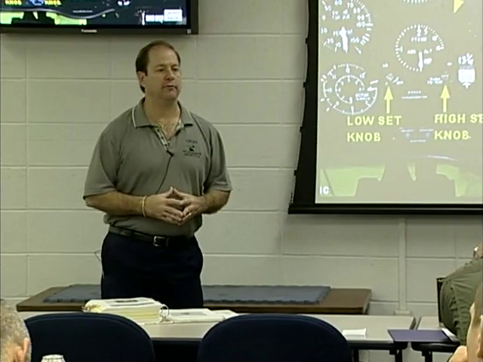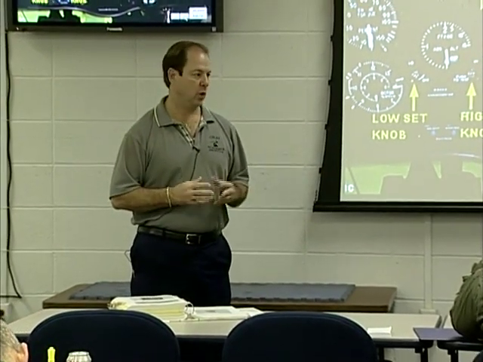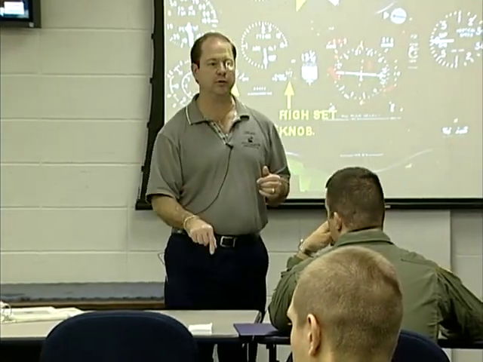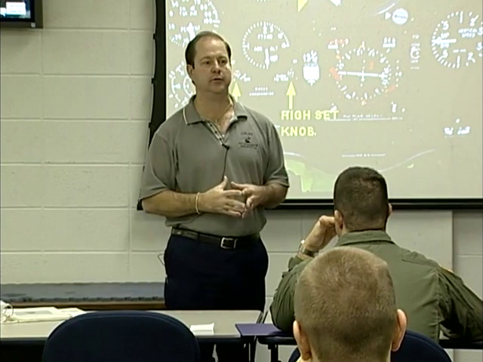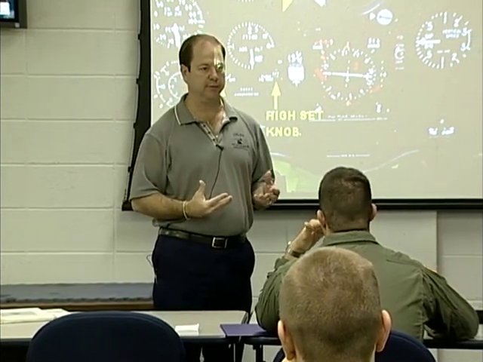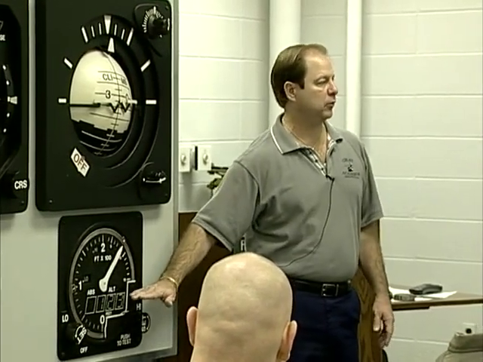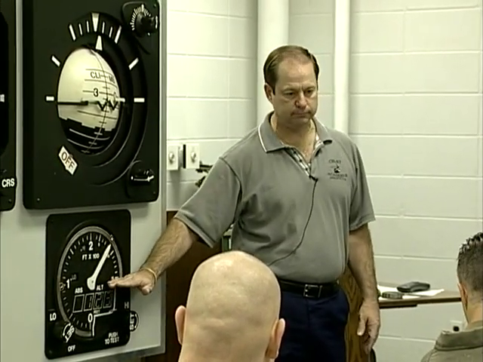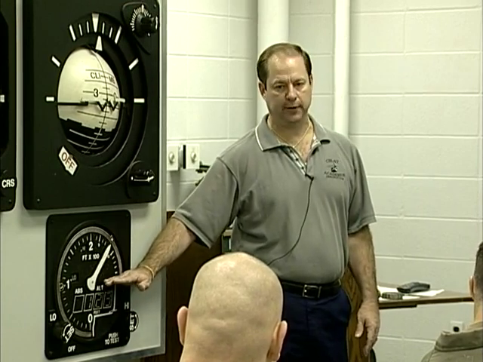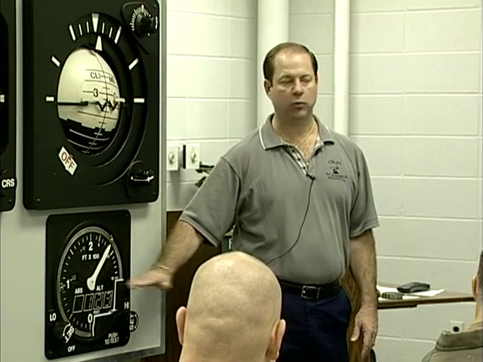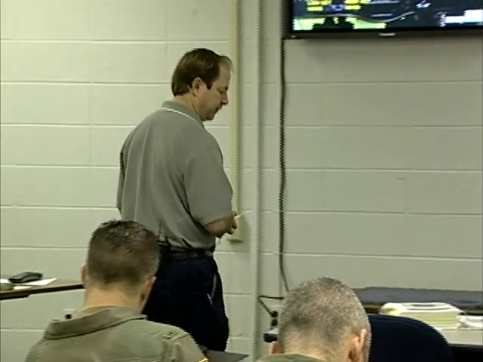The radar altimeter itself is good to 1,500 feet. Why? Because when we talk about the process of how it works, you're going to understand that based on that signal, as we get higher and higher, that signal is going to deteriorate, which makes it unreliable beyond 1,500 feet. Now, it will get a little bit confusing because we're going to base everything off of 1,500 feet, but you're going to find out as you get to know these radar altimeters, as you use them, most of them will go above 1,500 feet. But the accuracy is only guaranteed up to 1,500 feet. And that's why we tell you that they're only good to 1,500 feet. Plus, the analog will definitely stop.